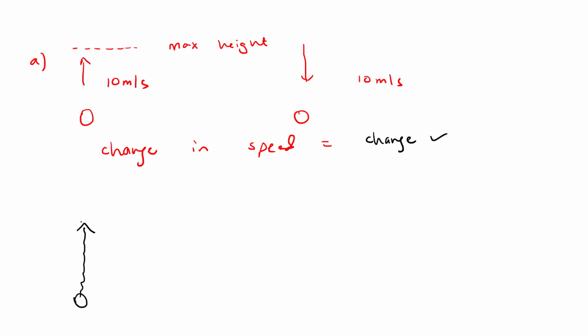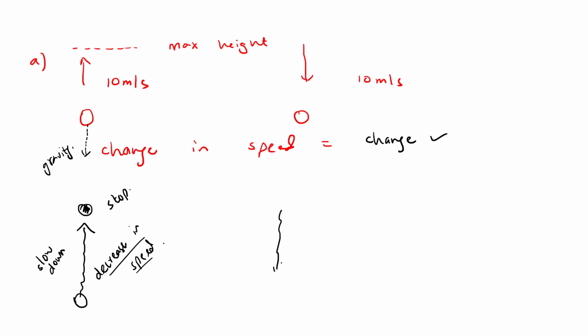Make sense? As it moves up, there is something called gravity. Gravity basically wants everything to be attached to the surface. So if something goes up, gravity is going to pull it down. That results in a decrease in speed. Does this make sense? Ultimately it has to slow down, and eventually, as it reaches somewhere here, it will stop for a very short time, and then it will start to fall down.